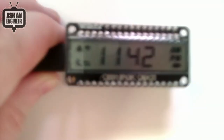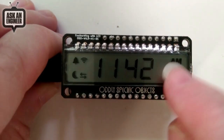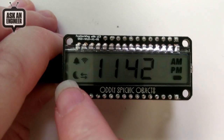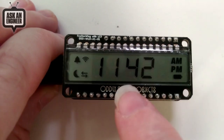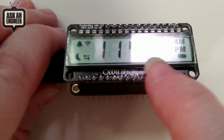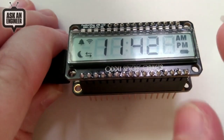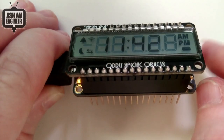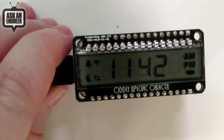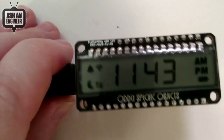This FeatherWing adds a really fun LCD display — Joey made a custom LCD display and apparently didn't even talk about it, which is cool. The demo shows it flashing; all segments are individually controllable. There's a moon icon, alarm, wireless signal, data transfer indicator, battery, AM/PM, multiple digits, a colon, decimal dots, and a negative sign. The Circuit Python demo blinks things and increments the time with the colon dots.